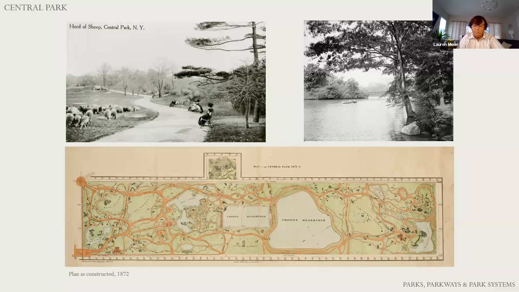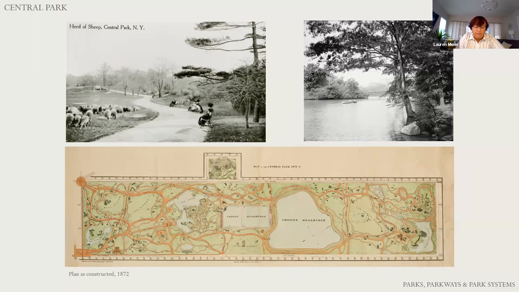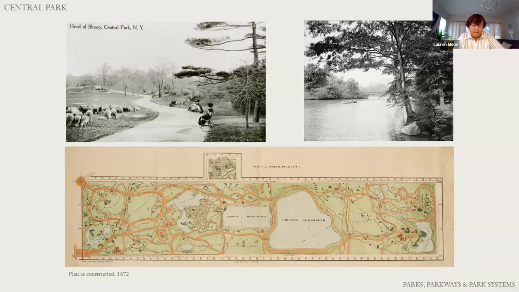His first and perhaps best known is, of course, Central Park. Olmsted was initially hired to direct clearing of the site in preparation for construction when architect Calvert Vaux invited Olmsted to develop an entry for the park design competition. Olmsted and Vaux submitted the winning entry titled Greensward in April 1858. Vaux designed many of the bridges and Olmsted laid out a complex plan with walks and drives, rustic picturesque features, and pastoral greensward. But Olmsted did not fully commit to the profession of landscape architecture until he was in his 40s in 1865.